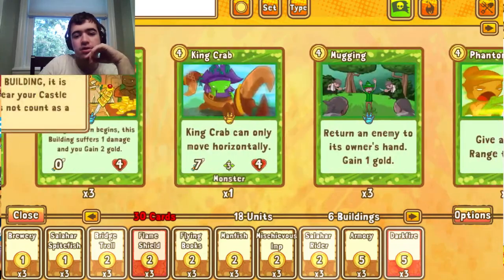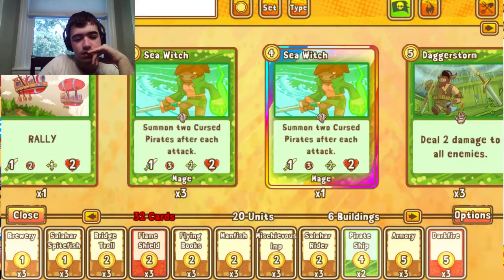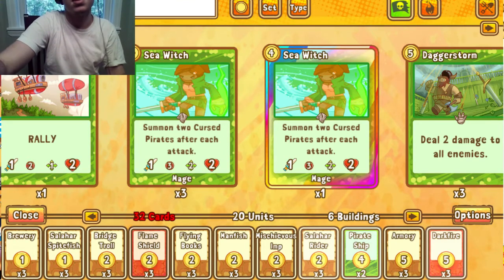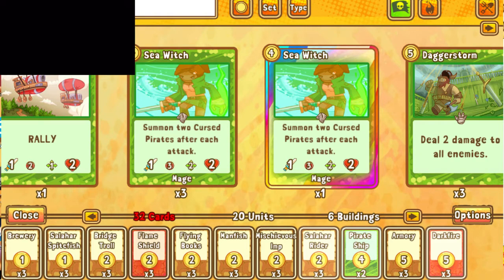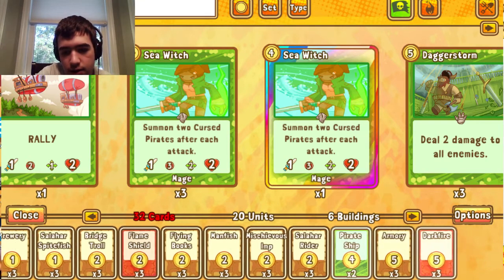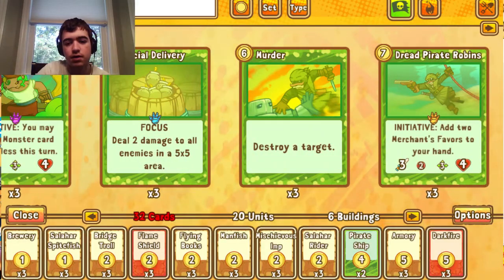I kind of do want to throw pirate ship. Maybe only 2 though, so that our units can get up for Darkfire. You know, have the pirate ship out. Salahar, and immediately up for the... I don't know, just general units like that. What else?